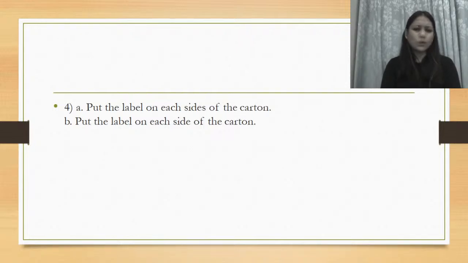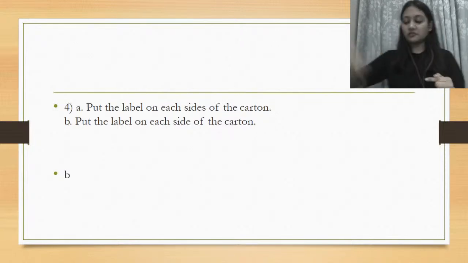I'm skeptical. No, definitely not. Each sides? No, because side is automatically singular in context, right? It is each side. Put the label on each side of the carton. Singular, right? First is this side, that is singular, singular, singular, and singular. You're not supposed to make it plural because there are so many singulars attached to it, because you're talking about sides, and that too a single side. The answer is going to be, put the label on each side of the carton.